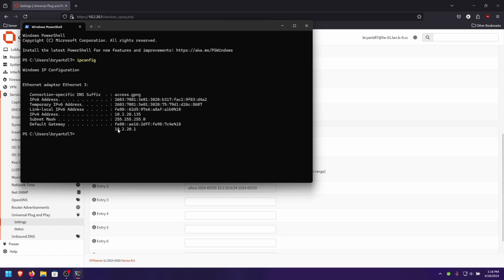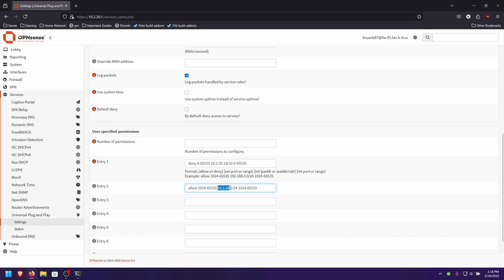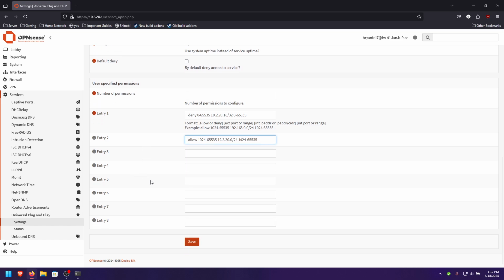Again, you'd be going in here, highlighting this part, copying it, going in here, and then putting a .0/24 on the end. It is important you do that, because if you don't, it's not going to work properly. This is just saying to use only this network though. Once you've done that, you're just going to go ahead and hit save.